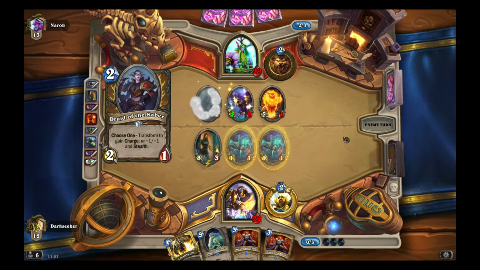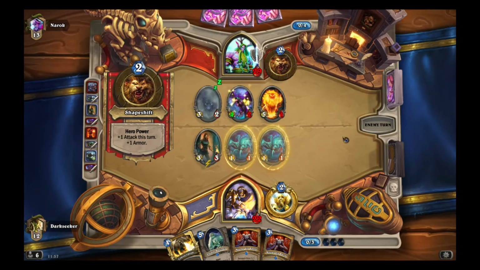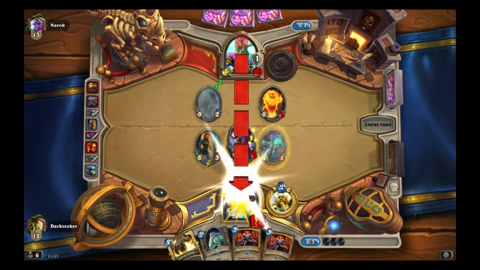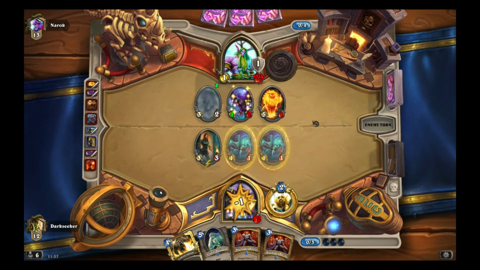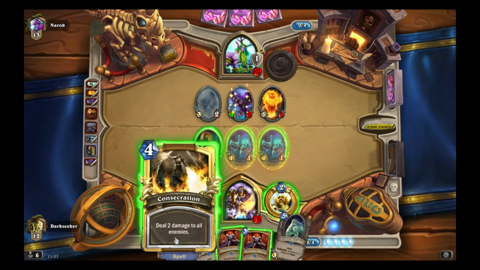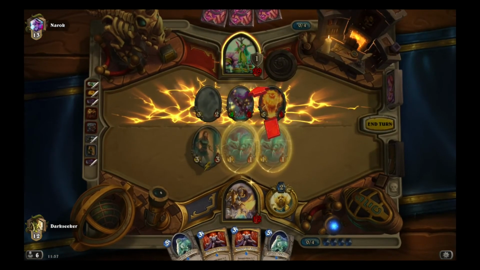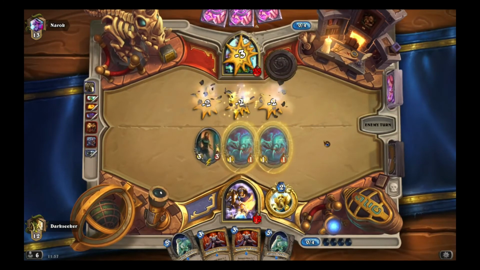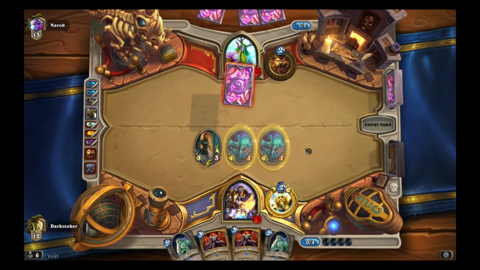Oh, he didn't have Swipe. Okay. And I presume he's just going to go face. Yep. To the face he goes. And this is actually now scary because I'm down to 12. A couple more big beasts would be very problematic for me. Double Swipe is something still in his deck. That's very problematic. Yeah, so a charging beast with Swipes, and I could actually be dead.